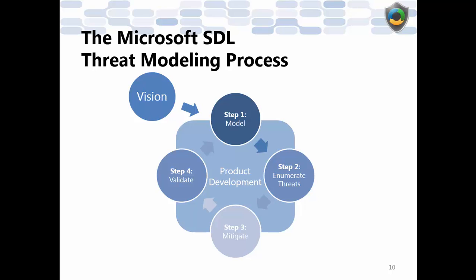Next, threats are going to be enumerated by analyzing the DFDs. Third, you want to go through and mitigate. In other words, you want to come up with ways to solve the problems that you have. And then finally, you have to validate what you've done for completeness and correctness. Again, we talked about this before. Whenever the app's design or code implementation is changed, the threat modeling process has to begin again to reflect the new states and to identify any new threats that have possibly emerged from the changes that you've made.